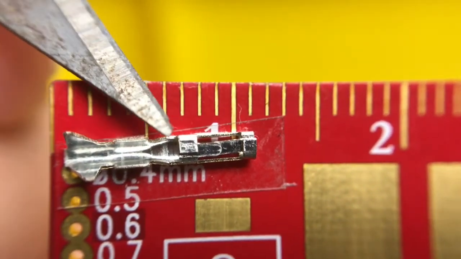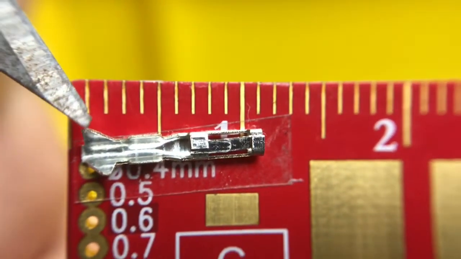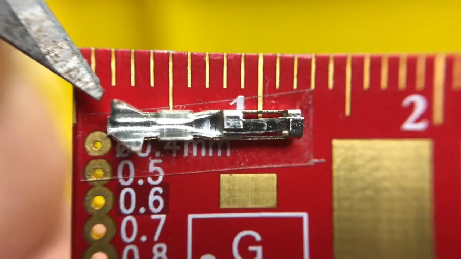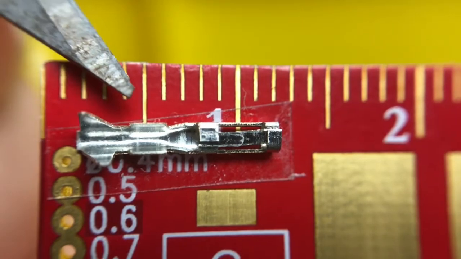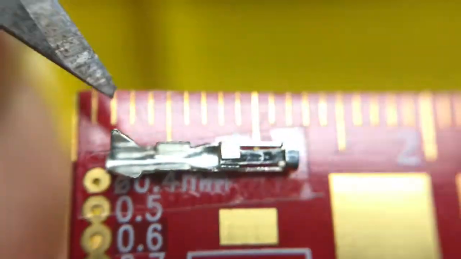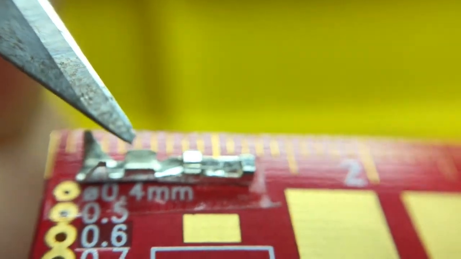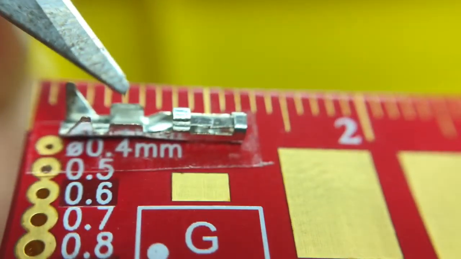The first pair of wings is designed to grab onto your insulation. It's larger, they have a larger reach. And the second pair of wings should be grabbing onto conductor only.